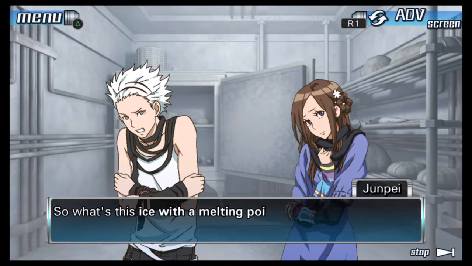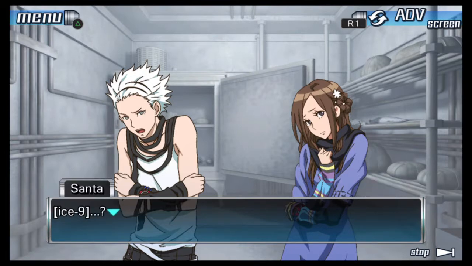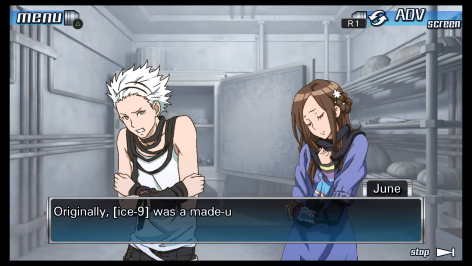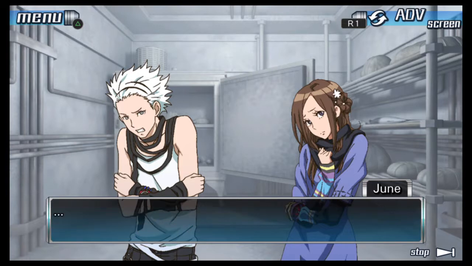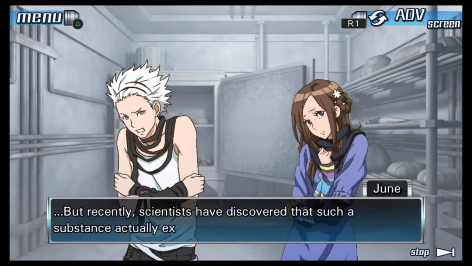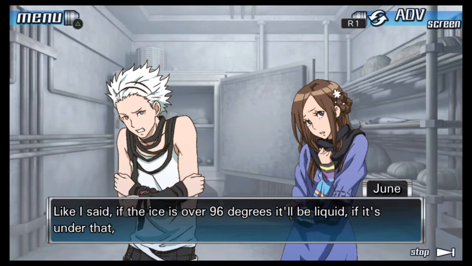So what's this ice with a melting point of 96 degrees called? I heard it's called Ice 9. Interesting. Ice 9? Originally, Ice 9 was a made-up substance invented by a science fiction author. But recently, scientists have discovered that such a substance actually exists. Wait, hold up. So is this thing called Ice 9, or is it water? Like I said, if the ice is over 96 degrees, it'll be liquid. If it's under that, it'll solidify.